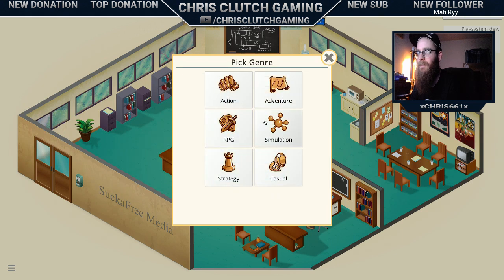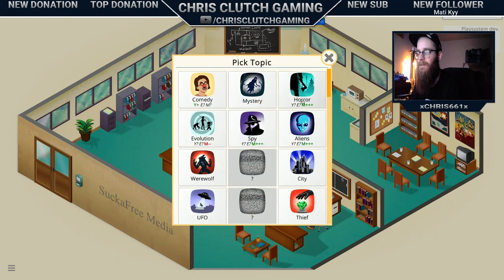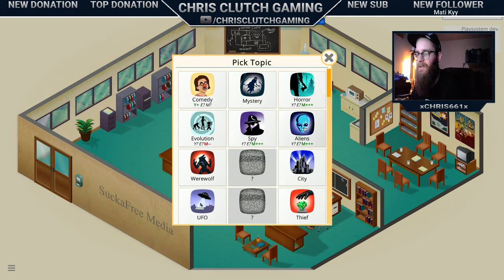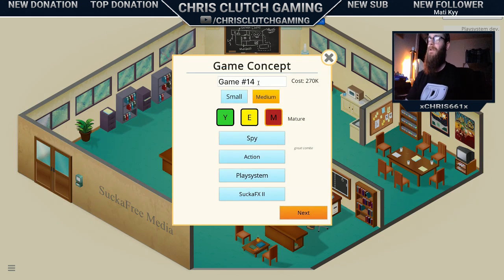I'm gonna have to hit right on the money with this one, or it's not gonna be good. So, an action spy game, because we did one of those before and it worked pretty well. So let's go. What's a good action name? An action spy. Mission. We'll call it Mission Incredible. Sounds so cheesy.